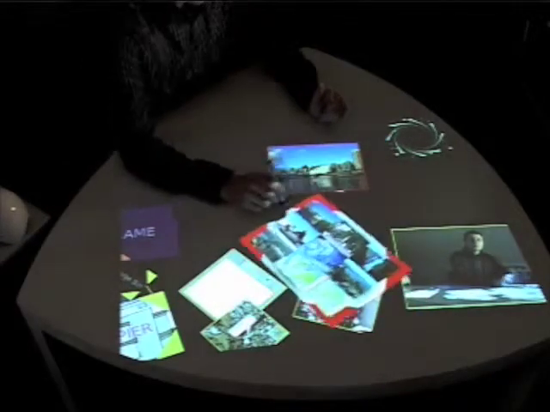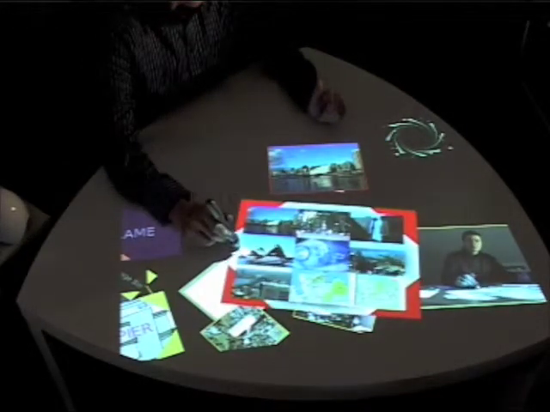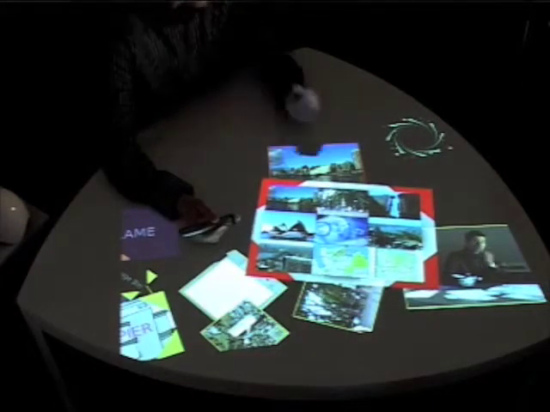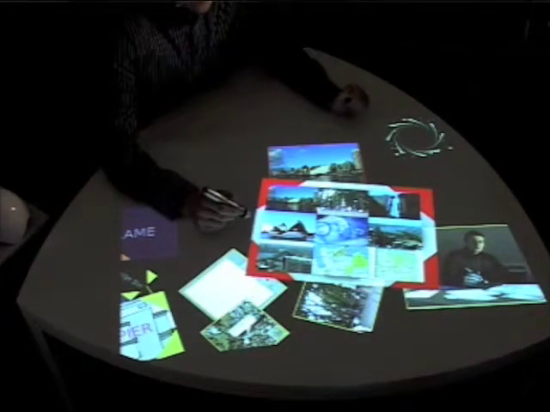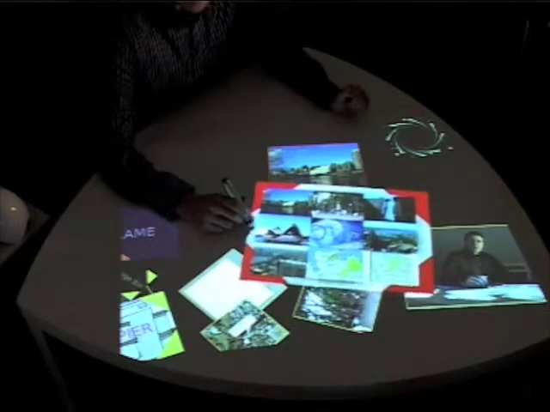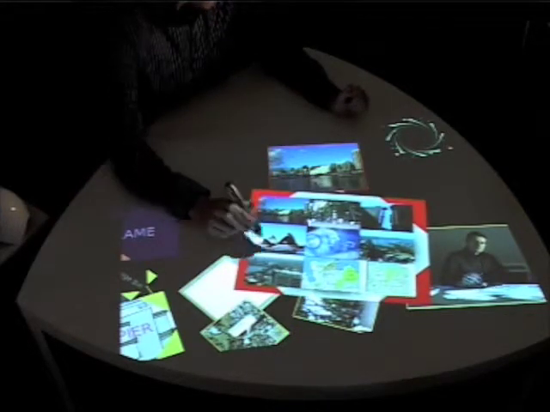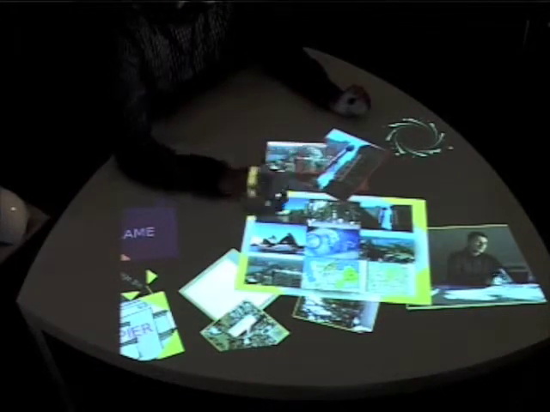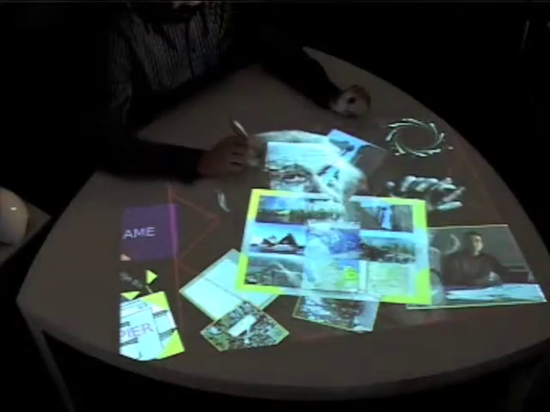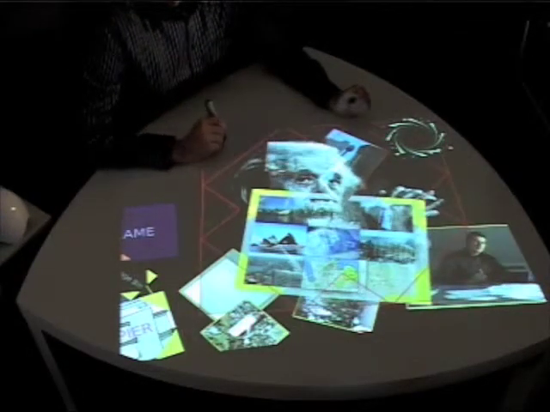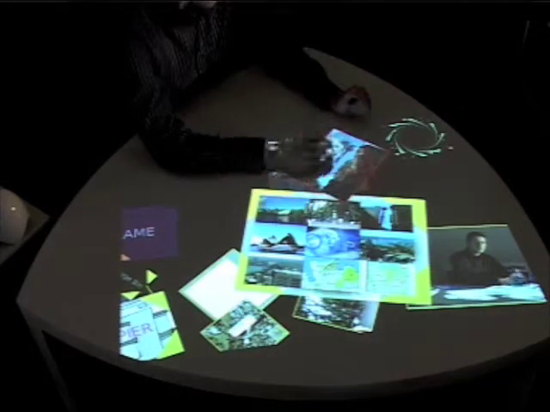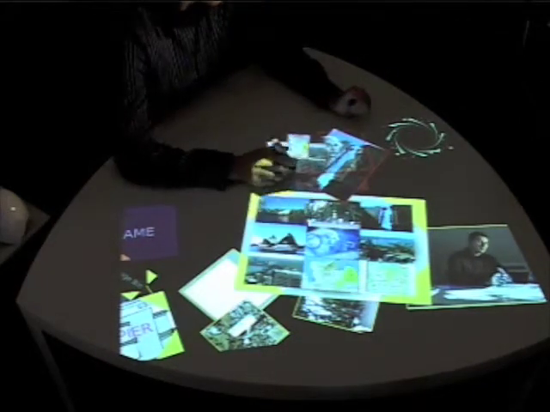And this is how you can pull out new images. So you can rotate and resize the browser. Obviously everything inside it is rotating and resizing with it. And you can move the browser around by grabbing it on the edge. We've also got a transparent image in the browser here, which is a picture of Albert. And we've also got some maps.